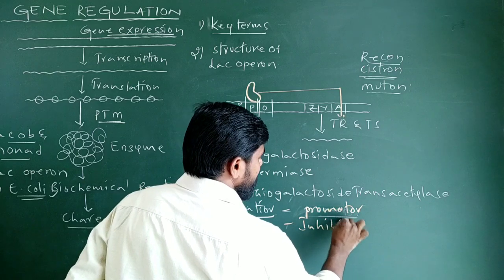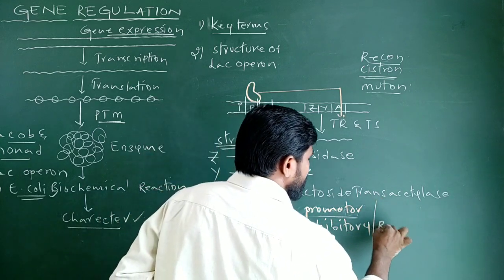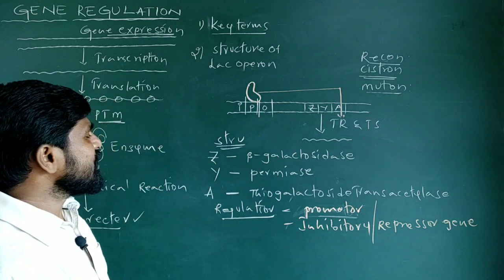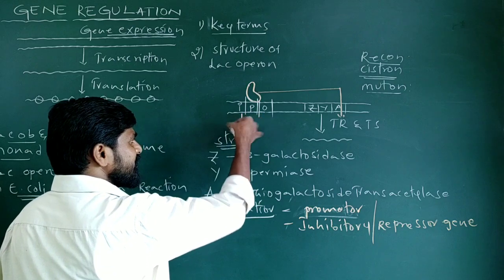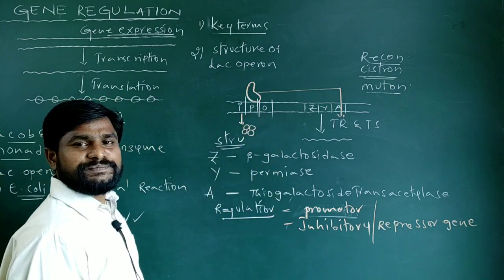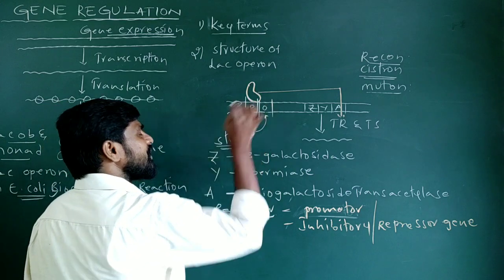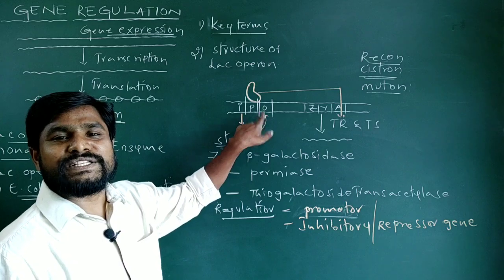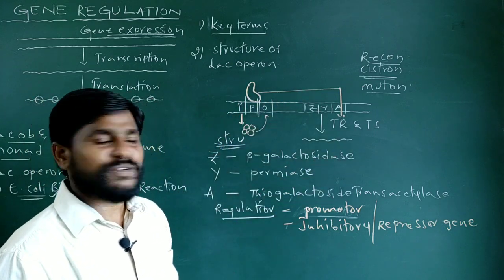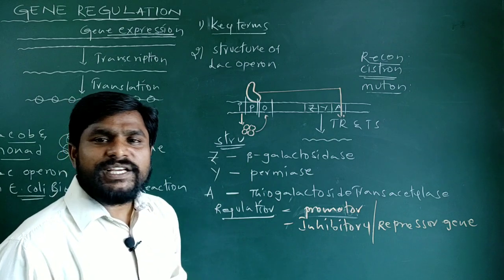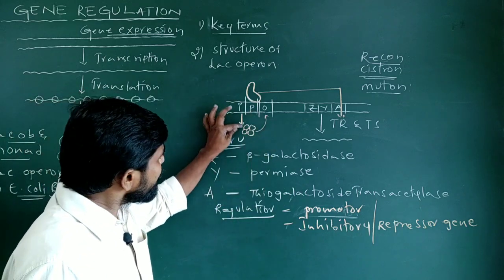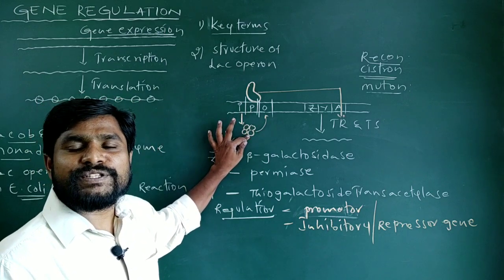The second one is the inhibitory gene. The inhibitory gene is otherwise called the repressor gene. Why do we call it this? Because this inhibitory gene continuously synthesizes repressor proteins. The repressor proteins are tetrameric proteins. Whenever these repressor proteins bind to the operator, the initiation of transcription stops. Whenever these repressor proteins don't bind to the operator, transcription and translation go on for the synthesis of these three enzymes. Here the point is, the inhibitory gene is a type of constitutive gene because it continuously synthesizes the tetrameric repressor proteins.